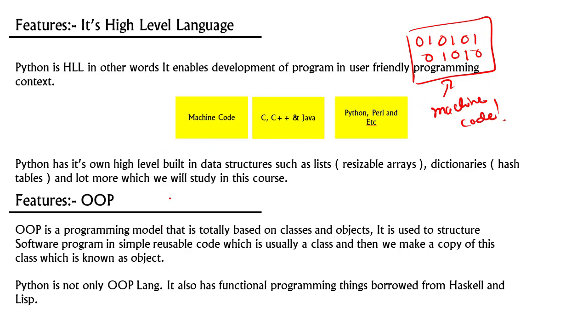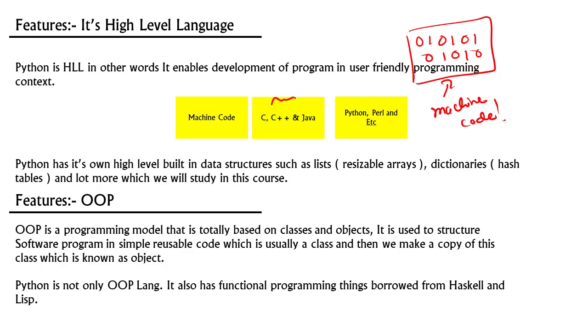Now the programmers or researchers or scientists of the previous eras found it very difficult to code in this. So they developed high level programming languages that are user friendly. The code you write is very user friendly in terms of programming context. It makes sense as well. It is user friendly, not environment friendly, in terms of programming context.